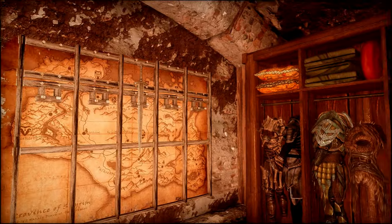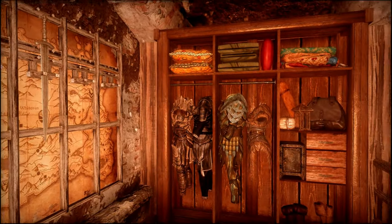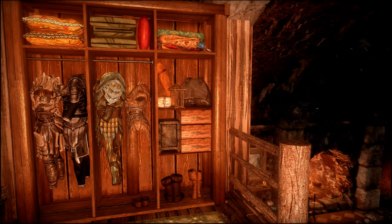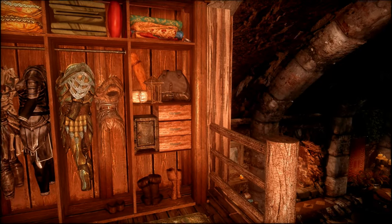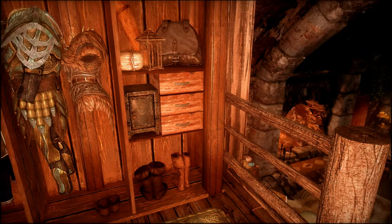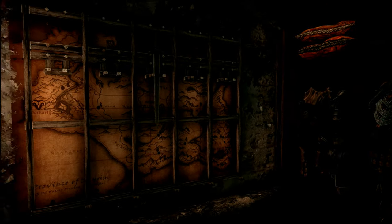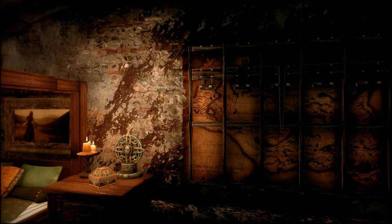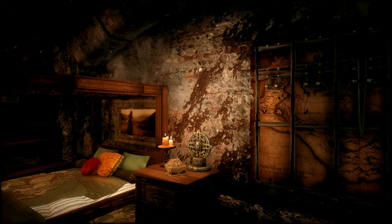Now we've gone upstairs to the bedroom, and I'm going to turn on my lantern to show you the closet. You have storage for heavy armor, light armor, a knapsack for travel gear, and drawers for noble clothing, gauntlets and gloves, and normal clothing. Below that is storage for your boots. Besides your closet is a weapons rack with a map of Skyrim in the background — I don't think I've ever seen a mod author use that before, but I like it. It looks great.